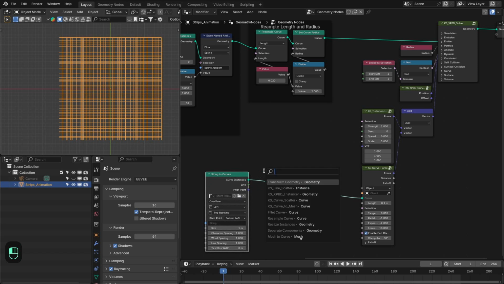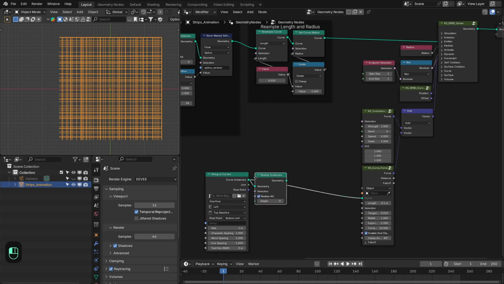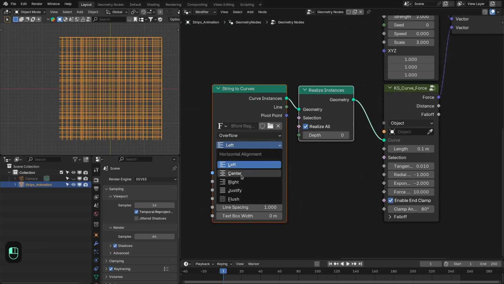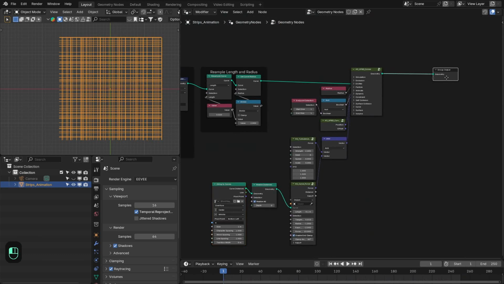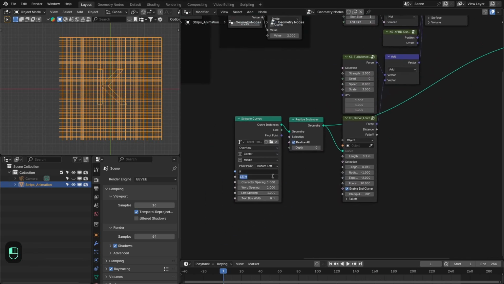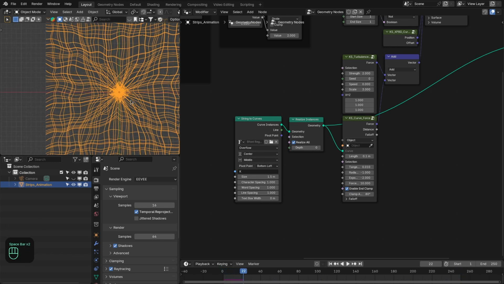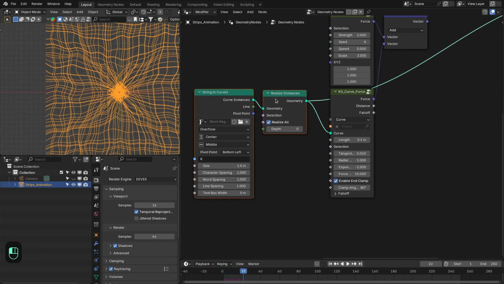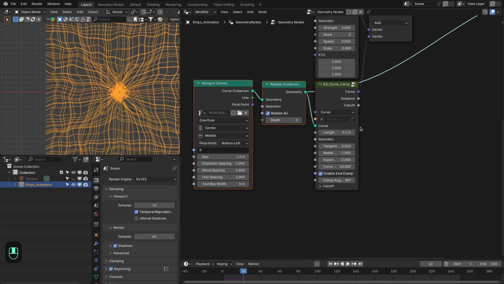So this is the instance. So let's realize this and type here, let's say maybe K. And here we need to change this to center and also this to middle. And let's also combine this with the output so that we can see the text. Okay. Let's increase this size 1.5. So if we run this, we have something like this because we need to change this to curve. Okay. By default, it is for the object.